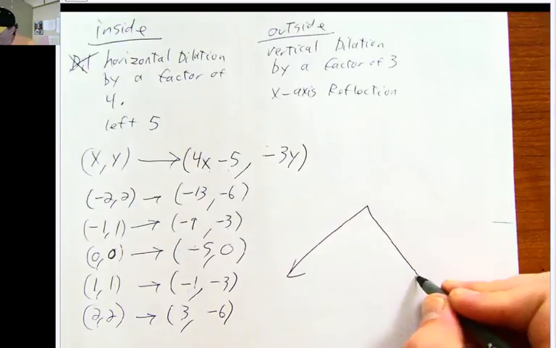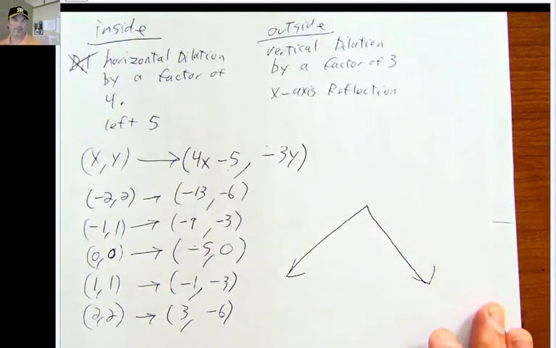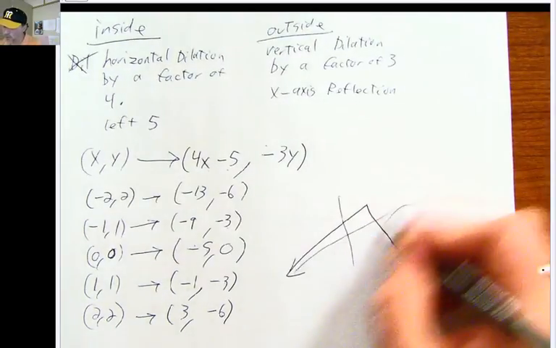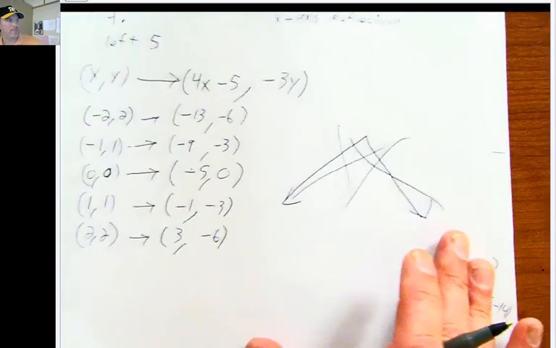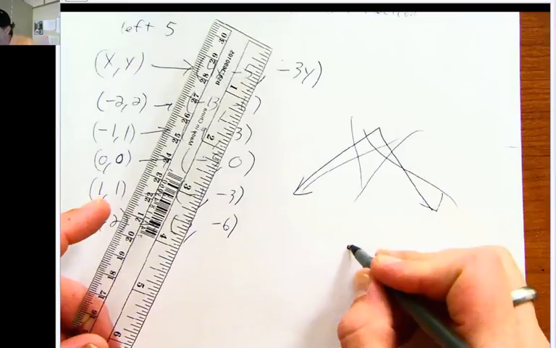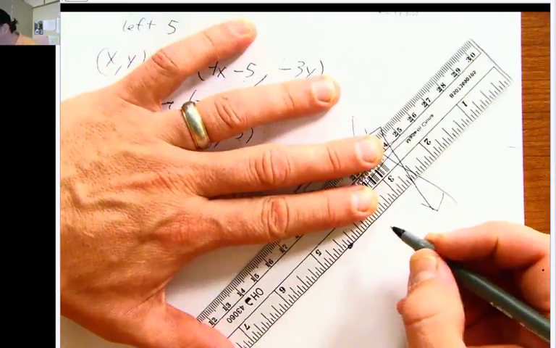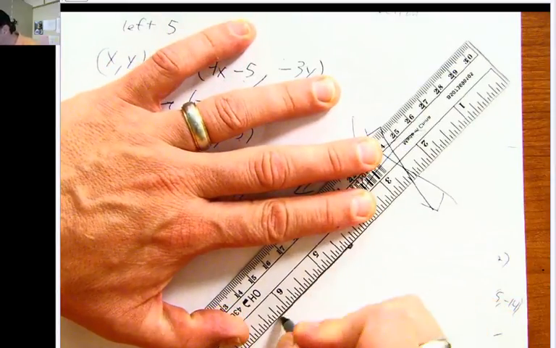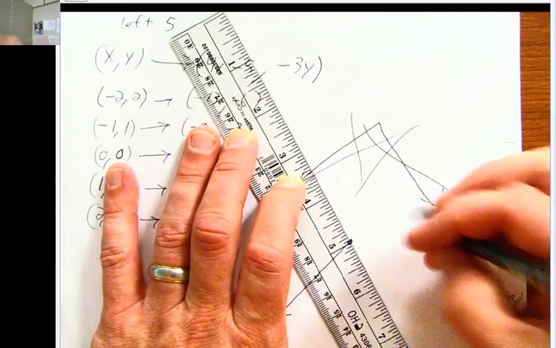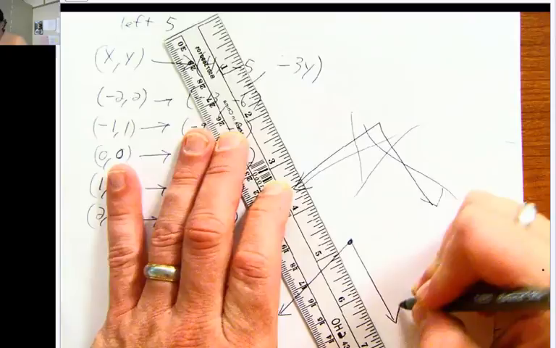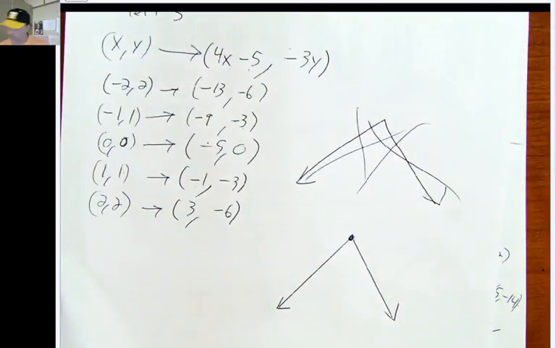You should be using a straight edge. Yeah, we should be using a straight edge. Let's get a straight edge. Let's do this right. Make my vertex point, and I know it's going to be just an upside down V, so I'm going to put that with an arrow, and over here, that with an arrow. Look how professional that straight edge line looks.